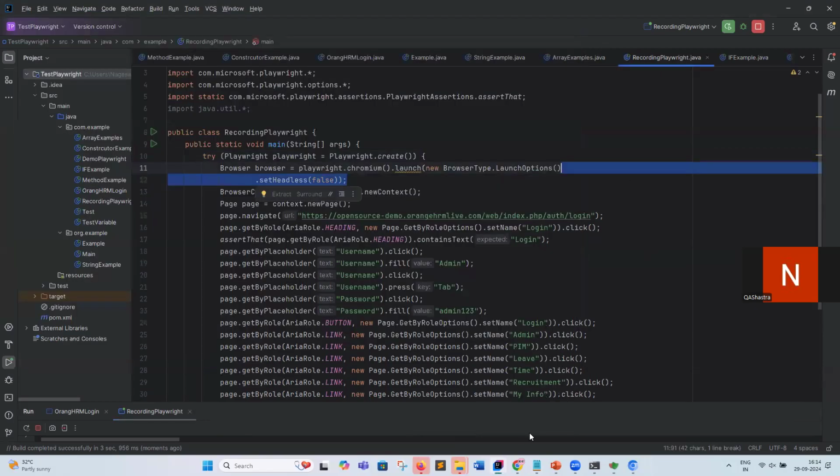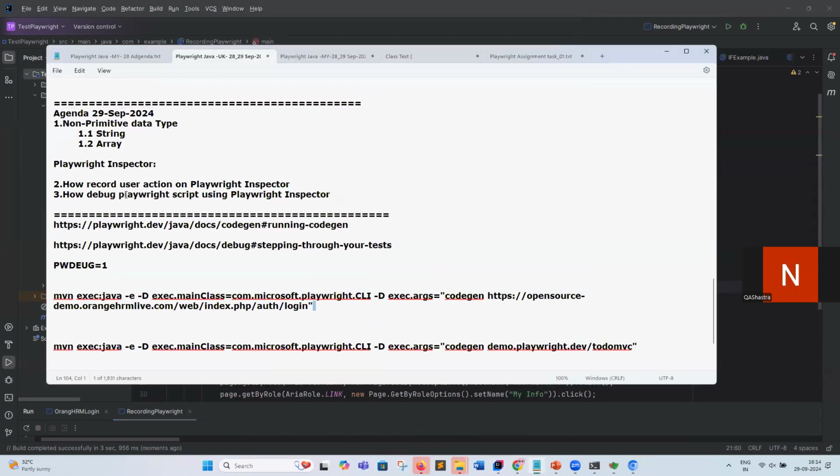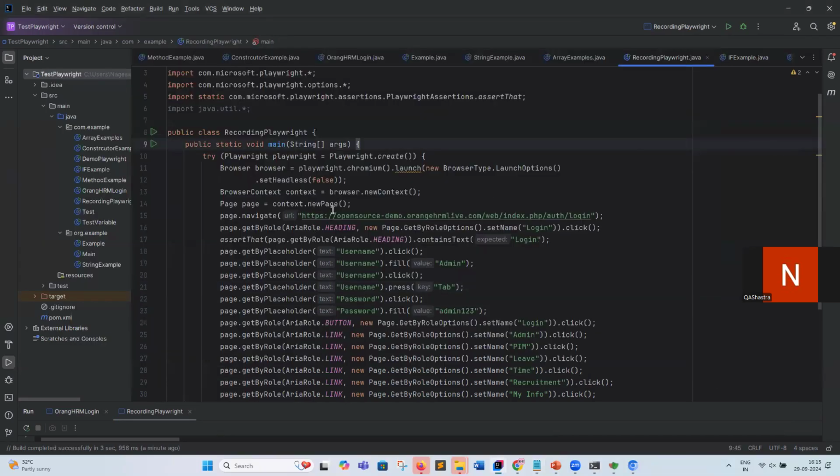Okay, so it is working fine. The next topic is we need to debug. This inspector has one more ability, debug on the fly, during that execution time. Why? Because this feature does not exist in any other tool like Selenium or Cypress. In the live execution, you can pause your script and analyze, you can differentiate your locator. If at all the locator is changed, you can find out immediately.